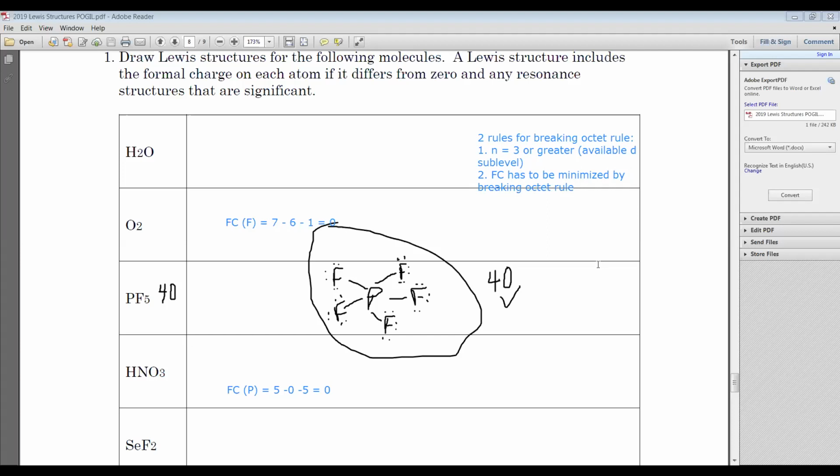All right, any questions there? Don't believe so. All right, is it okay with everybody if we do one more example? I know, I'm at 11 o'clock right now. I don't want to waste your time, but if it's okay, I'd like to do the nitric acid example before we break.